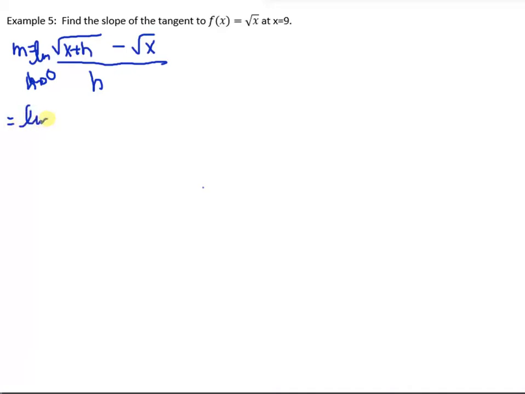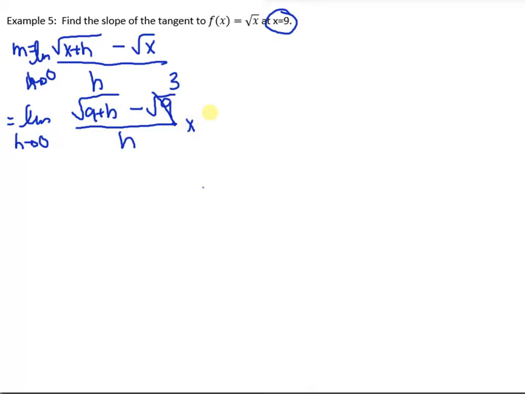Okay, now the limit as h approaches 0, let's actually sub in x equals 9. Okay, so let's go root of 9 plus h minus root 9 all over h. Root 9, that's pretty, that's just 3. Now, from section 8.1, from the last section, we know that we can't really do anything with this root of 9 plus h, because it has a radical. So what we're actually going to do is multiply by the conjugate, okay? Root of 9 plus h, and then instead of minus 3, we're going to go plus 3. And we're going to multiply that by root of 9 plus h plus 3.